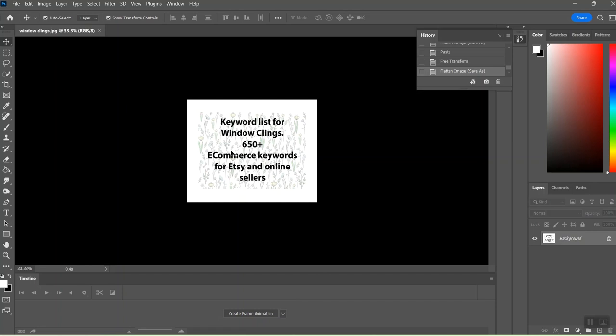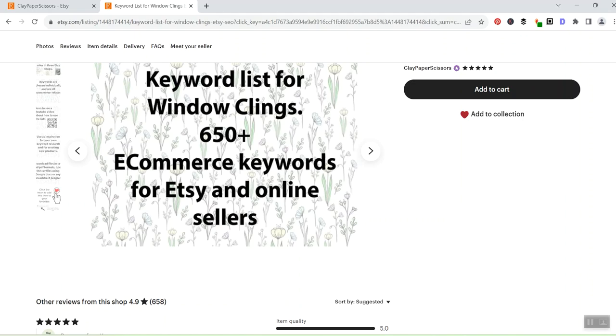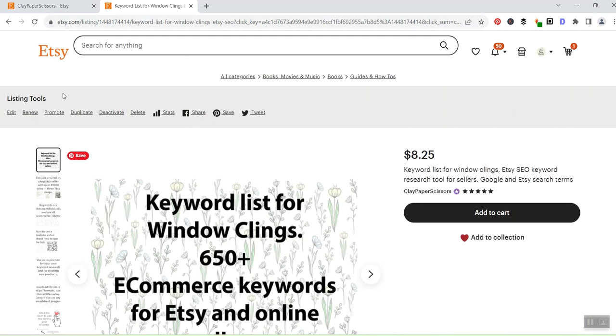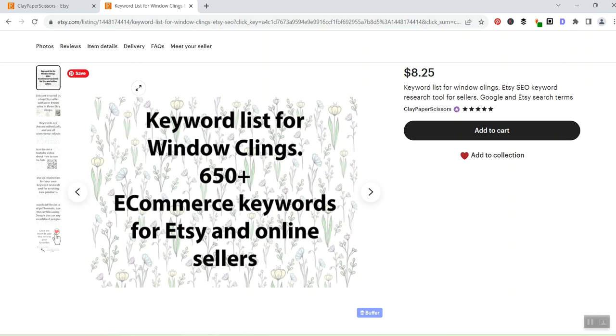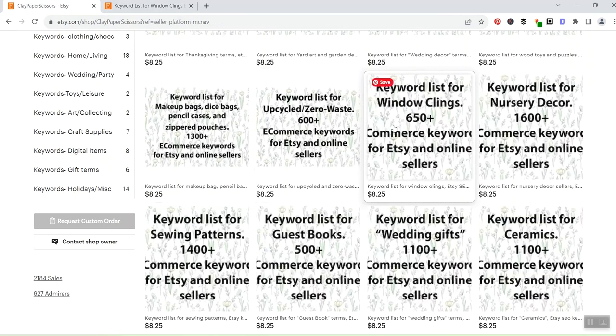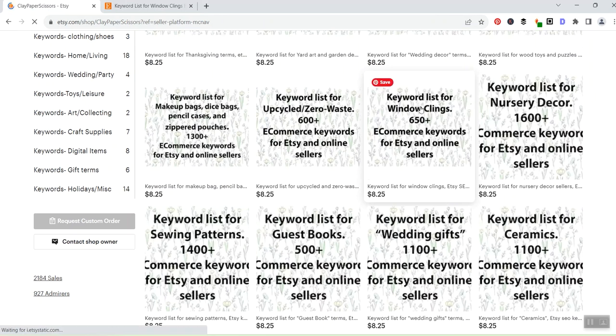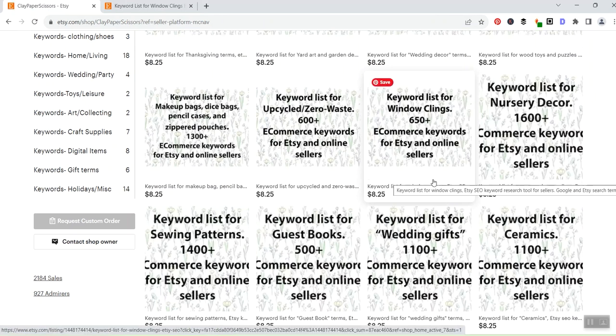So once I have this put in, I'm just editing, like I said, I'm copying it, I'm pasting it in here. And once it's done, I'm going back here and I'm editing the listing and just changing this photo out for the old one. And then when you come back into your shop, you can refresh this and you'll see that this changes to the rectangular one. And now you can see all the text. So that's what I'm going to be doing probably for the next 20 minutes. It's not going to take that long, but it's a pain.